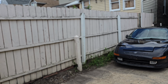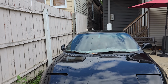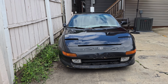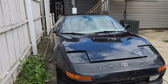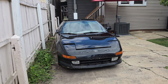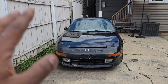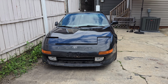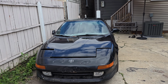Let's go. All right, we have the 1994 Toyota MR2. This is the OEM Plus build if I don't sell it. For those of you who are interested, if the car runs, the price is definitely going to be more. The car currently wasn't running and was set to a price of $7,000, but that was for a non-running car. If this car runs, the price is going to definitely be different, and I won't even know if I really want to sell it then, because then I can move it myself and drive it. So guys, I don't know, man.